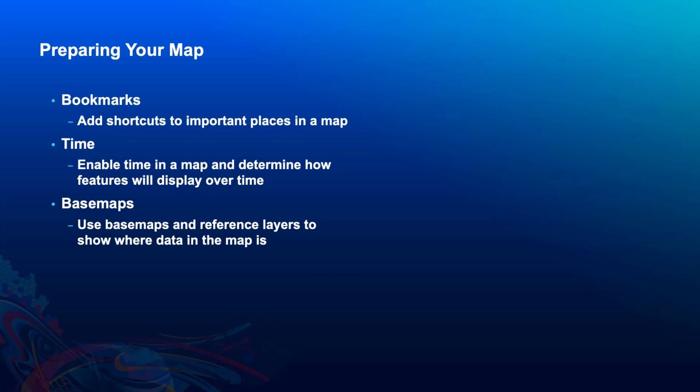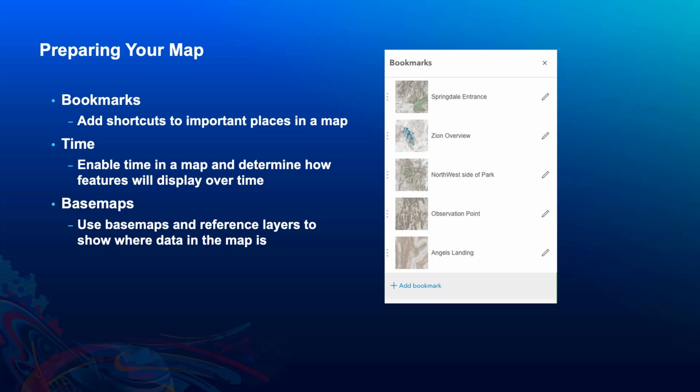Now that we have taken a look at feature layer configuration settings, we can move on to map settings for exploring data. To further assist with navigating throughout a web map, we can choose to include bookmarks. These locations are defined by a map author. By creating these shortcuts, users of the map can quickly navigate through areas of importance. When a bookmark location is selected on the map, it will pan and zoom to that defined area.